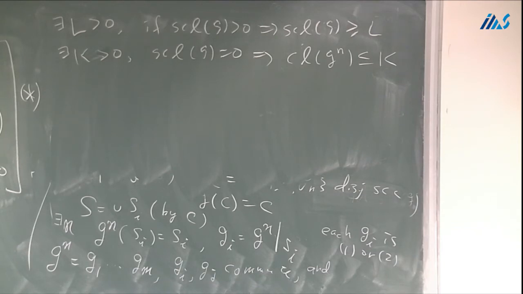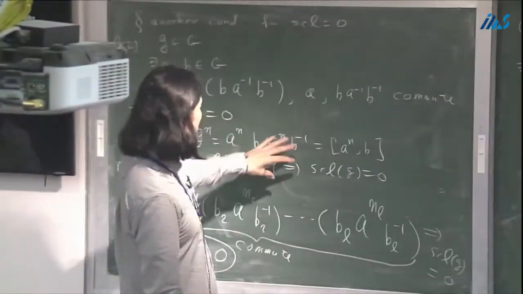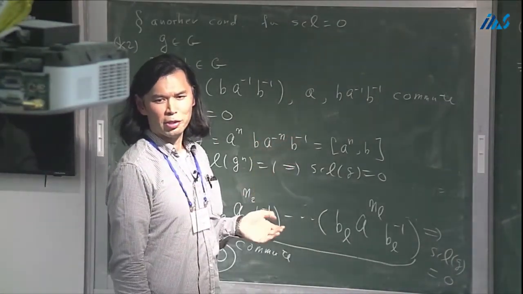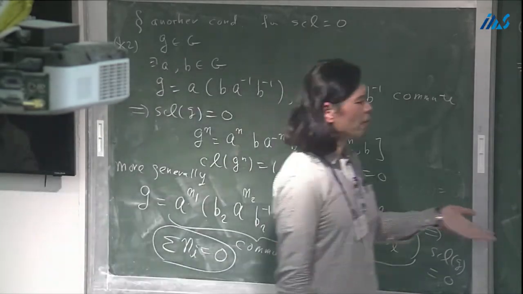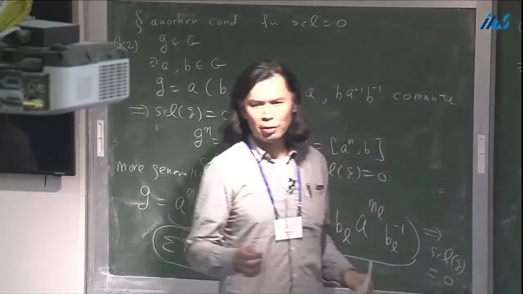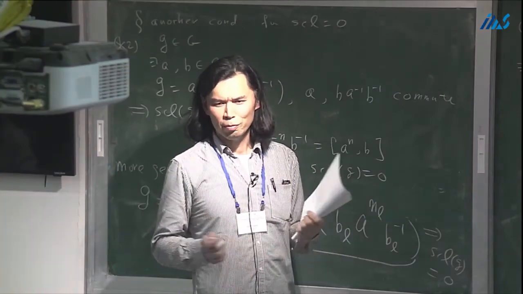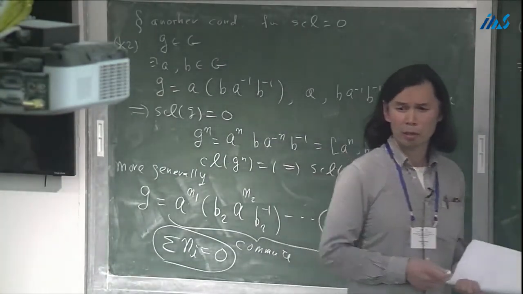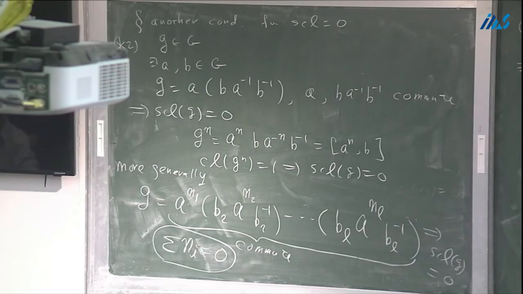So you have an effective way to check whether you can write this element, given an element. So if you have an algorithm to write down this Nielsen-Thurston normal form, that's one thing. And if you can check this conjugating thing, then you can check it, because you'd like to see if it's chiral or not. So for that, you have to know if some of them are conjugated to each other or not. Okay.